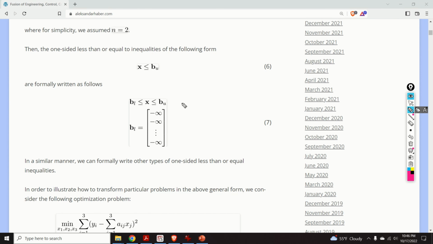However, I still prefer the first option for specifying the vector BL, and the reason is the following one. Python will allow you to directly specify entries of the vector BL as minus infinity. In Python, minus infinity is equal to np.inf, where np is an abbreviation for the NumPy library.